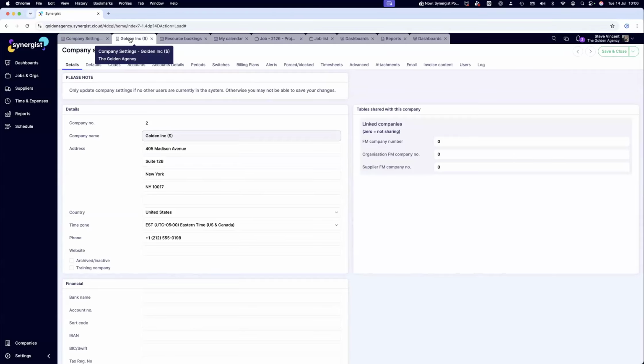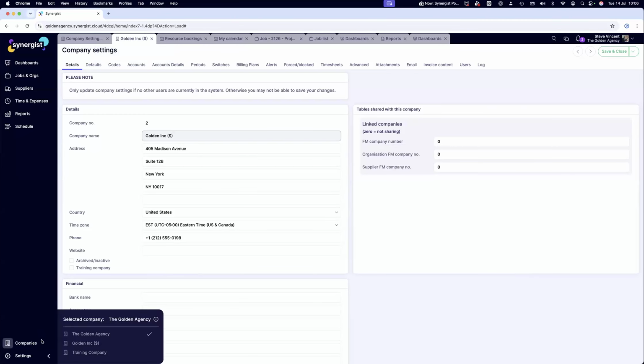So the platform provides the flexibility to standardize where it makes sense whilst allowing autonomy where it's needed. But once your companies have been configured, then it's really straightforward and users simply select which company they're working in from this kind of company selector down here. So for most people, this will default to the company that they work in every day, and permissions can be used then to restrict access so that your users only see the companies that they're authorized to work in.